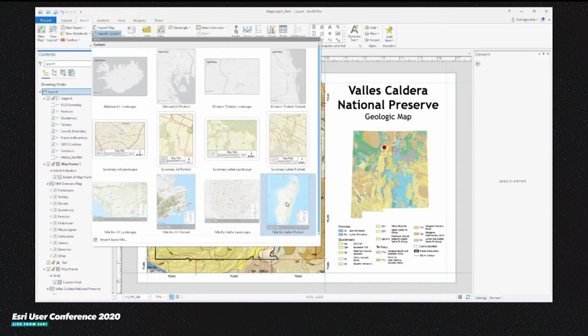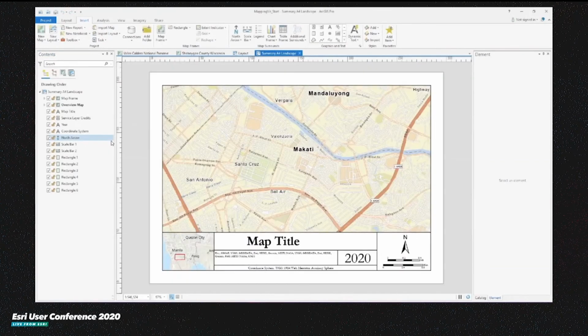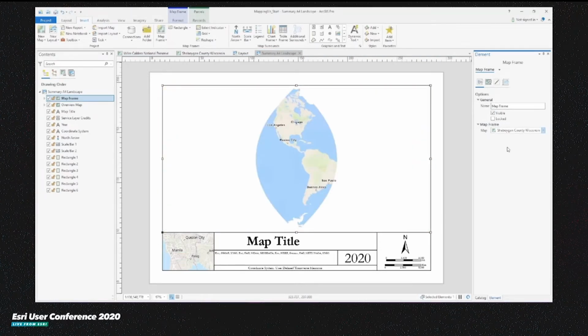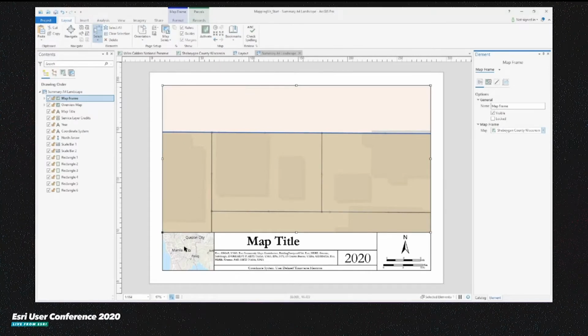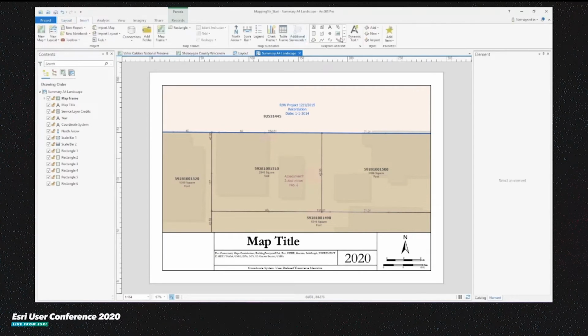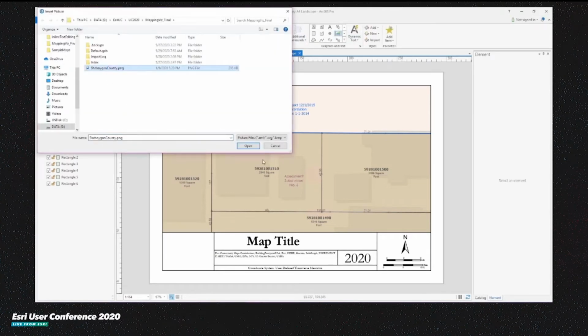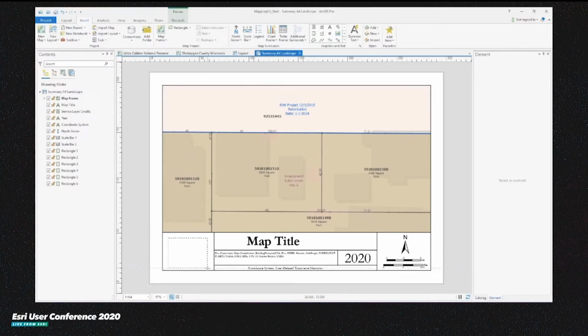So I think that using these layout files, I can create a layout in 30 seconds. Let's try it. So I'm going to select the Summary A4 Landscape layout. I'm going to select the map frame and point it to the map in my project. In this case, I have a parcel map for Sheboygan County, Wisconsin. I'm going to zoom into a bookmark that I have for a specific parcel in the area. I don't really want an overview map. It's not helping me here, so I'm going to delete that and instead add an icon, a picture for Sheboygan County.